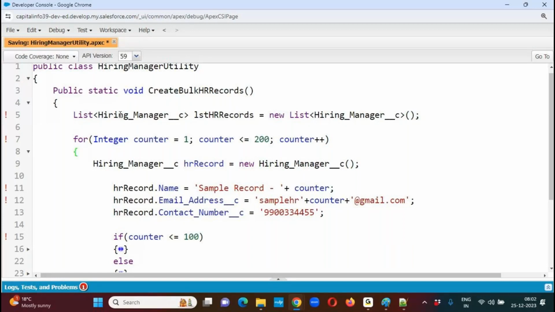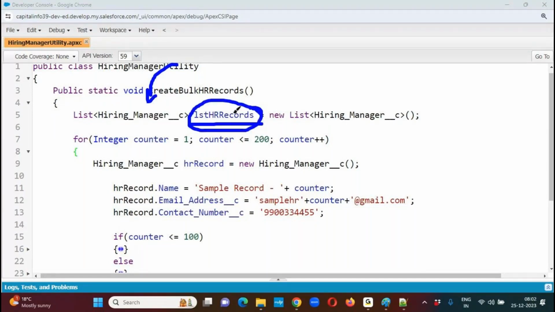What are we preparing? Hiring manager records over here. As soon as I'm entering into this supermarket, I'm preparing this collection over here. That means a trolley or a basket. Now a basket is ready, which can hold a collection of hiring manager records. Depending upon the records which you are going to store, we have to define this list collection of that corresponding data type.